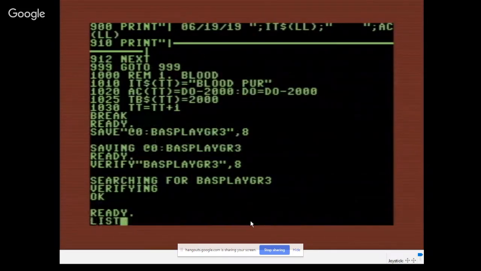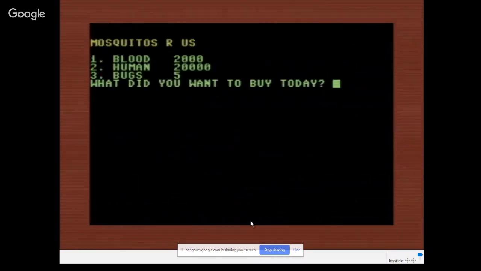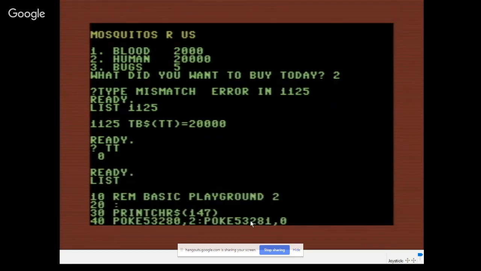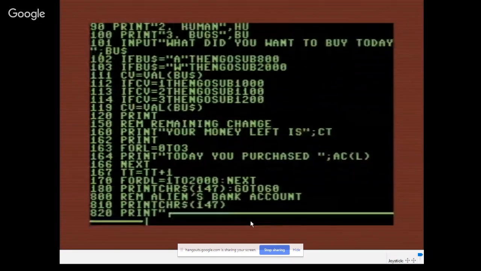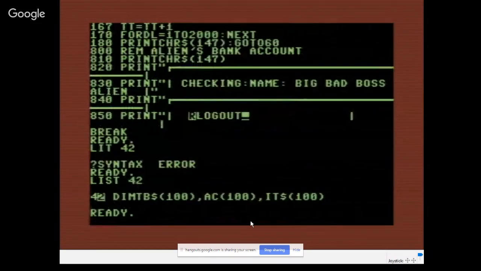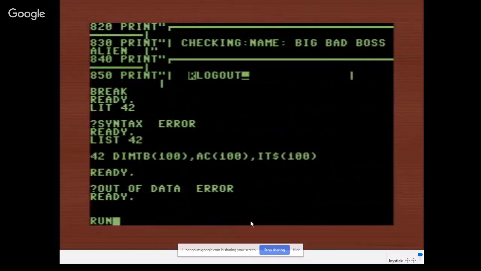It's good. Okay, let's go ahead and run it. And then we're going to start off with our human. Oh, I got a type mismatch here. What happened here? Oh, what was I thinking? I was putting in 2000. Actually, I had this right earlier. TV is just keeping track of the number. So actually, my bad, line 42 can just be without the string like that. It's really keeping track of the number. That's why it gave me that error, because it was trying to stuff a number into a string that wasn't converted. Okay.